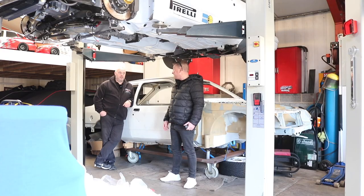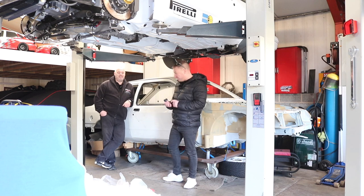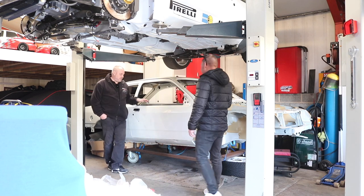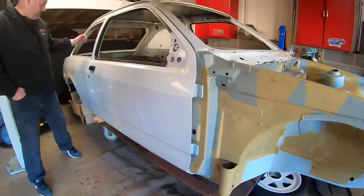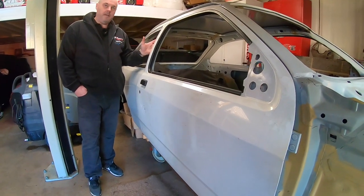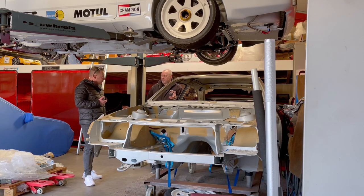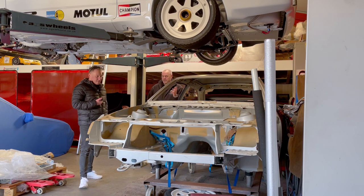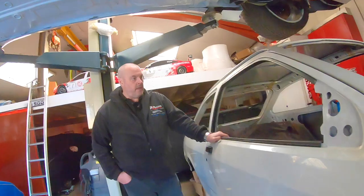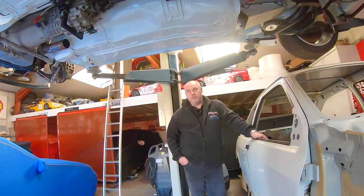Yeah, all original, genuine stuff from back in period. All unused, mint, all brand new. So, can we start with this, mate? Well, this is the very, very last ever Eggenberger shell to be produced. Obviously unused. They prepped them themselves at Eggenberger. You would buy a shell, same as all the teams did from Ford Motorsport, and then all the teams would prep it to their standard, how they wanted it doing. And this was the very last shell that Eggenberger ever worked on.